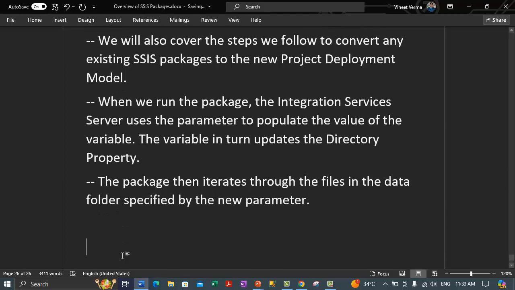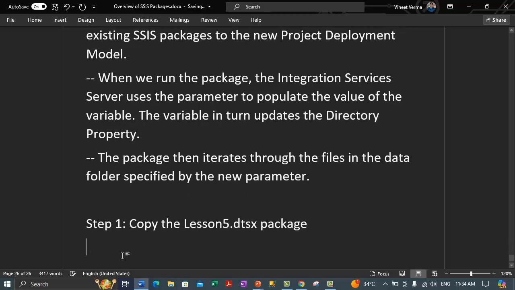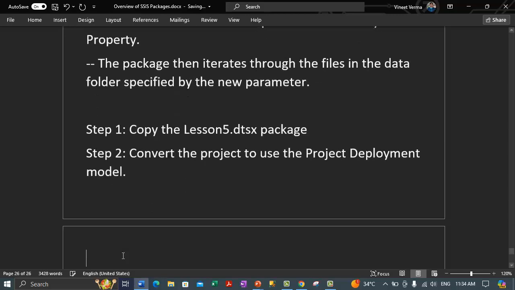Alright, so what all tasks will we perform in this project? Step 1 would be to copy the lesson5.dtsx package. Second step, we will convert the project to use the project deployment model.